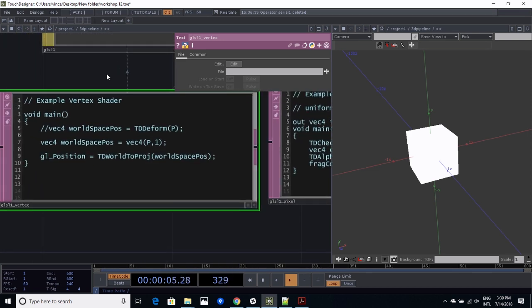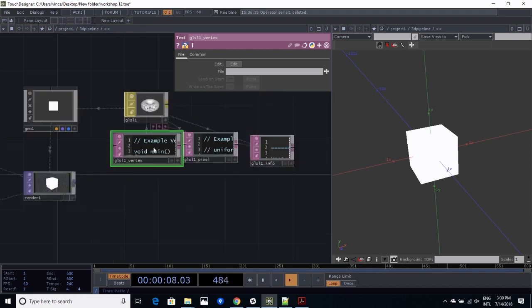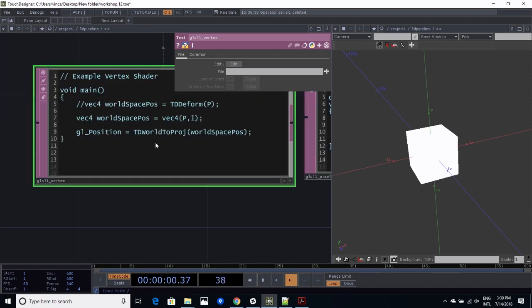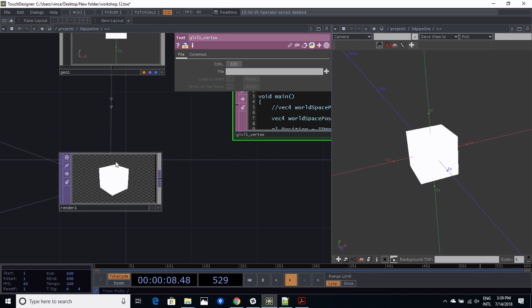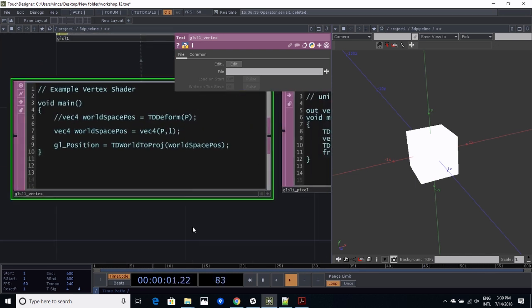And then the other thing that the vertex shader does is going to transform, so what is going on in the TD world to proj? So it's TD world space to projection space. An intermediate step which is not shown is camera space. And so camera space is converting the coordinates into the camera coordinates. And after it does that, it uses the projection matrix to convert it to a 2D projected flat image.